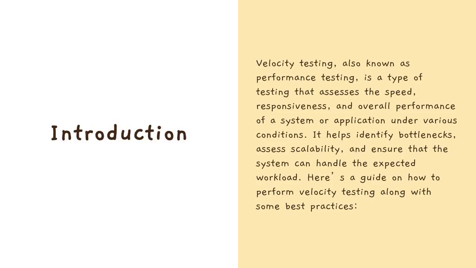Introduction. Velocity testing, also known as performance testing, is a type of testing that assesses the speed, responsiveness, and overall performance of a system or application under various conditions. It helps identify bottlenecks, assess scalability, and ensure that the system can handle the expected workload. Here's a guide on how to perform velocity testing along with some best practices.